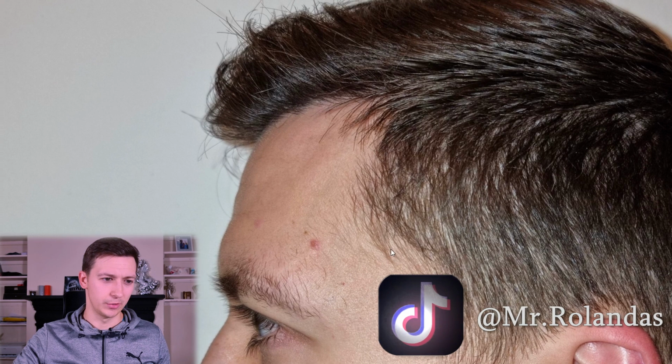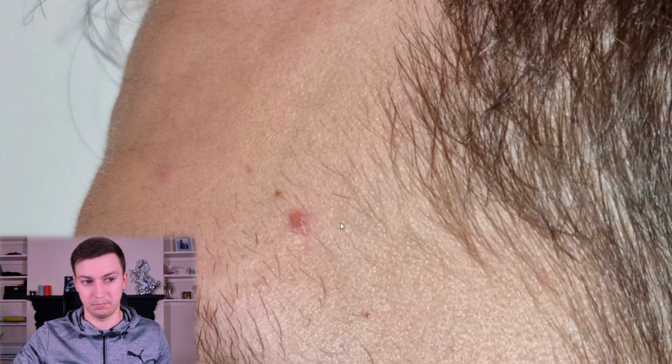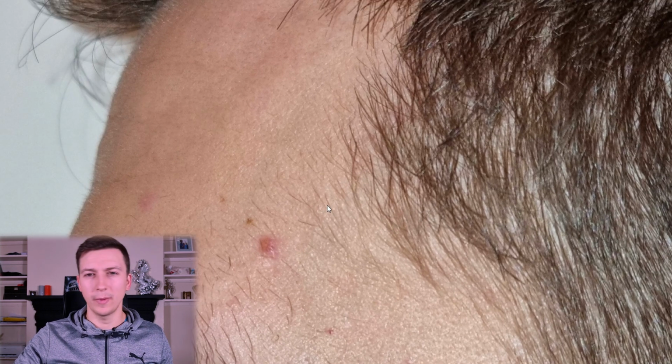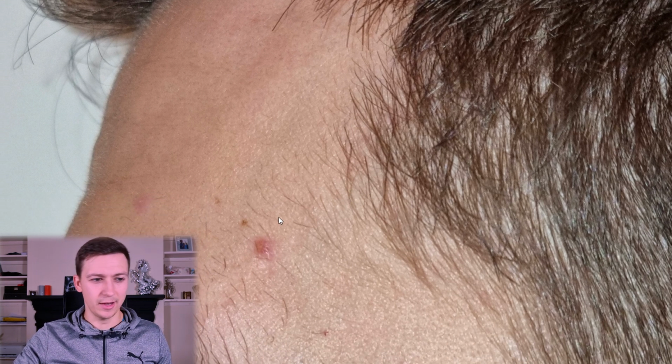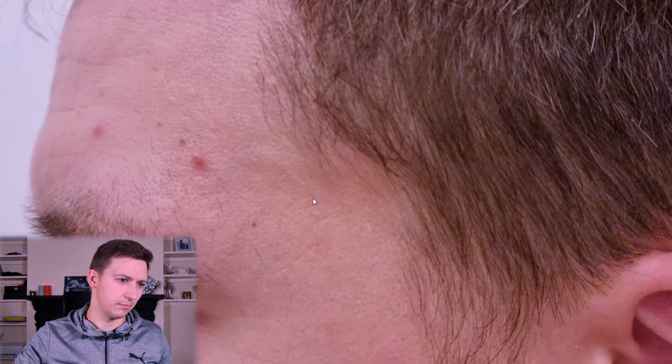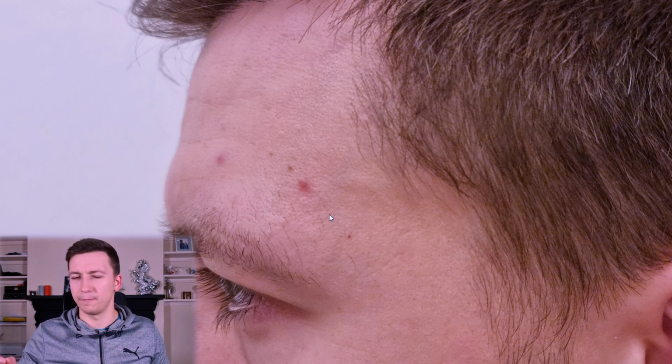If you zoom in, you can see quite a few hairs sprouting here and there. Again, obviously oral minoxidil. In some areas I actually appreciate it, like around the temple peak, it creates a really natural appearance. But this area, of course, is not perfect. And again, when we're looking at more natural light, it really does not stand out at all. If you zoom in, it looks pretty good. To be honest, it's really not that bad. A few hairs here and there are really not bothering me. If they grow, for example, a bit longer or thicker, I'm just gonna pluck them off. It's very few of them.